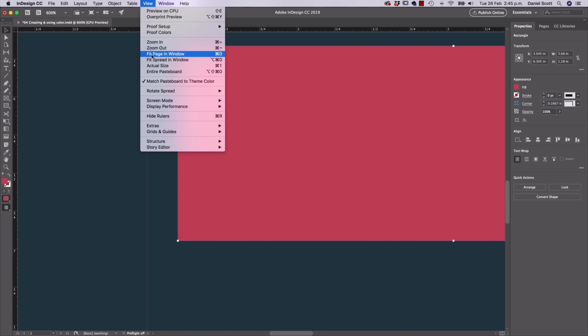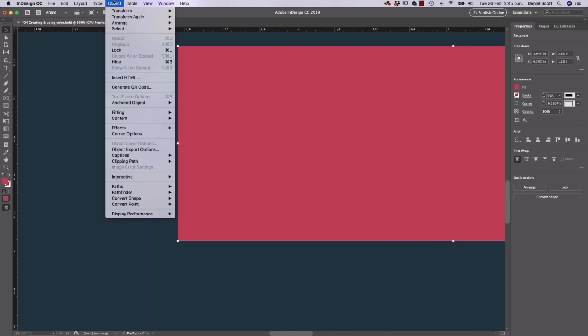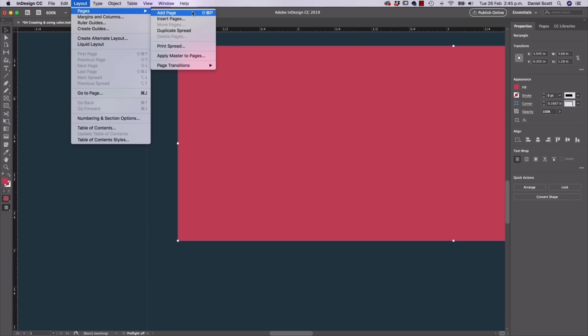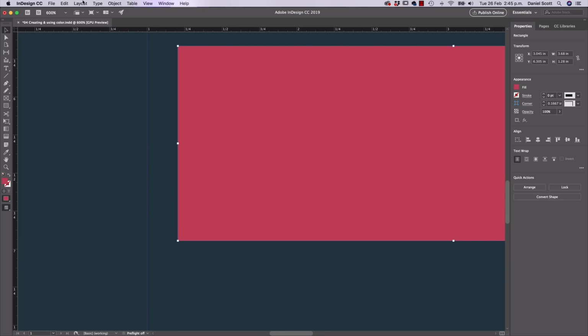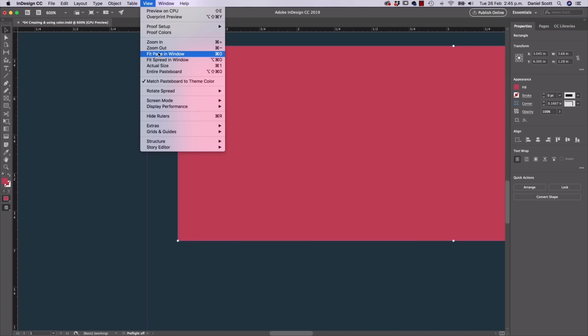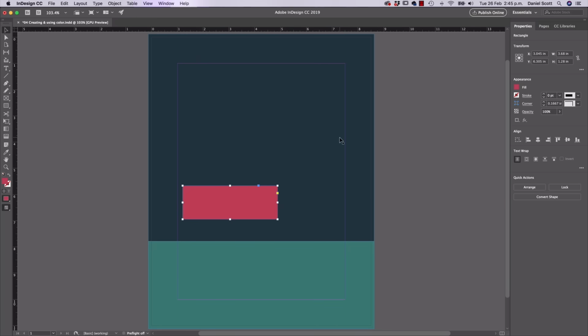All right, let's go back to View, and we're going to go to Fit Page in Window. I'm not going to do too many shortcuts, but if you find you're doing the same thing over and over, like the object, transform, move, or arrange, you can see they all have shortcuts on them. Mine are specifically showing for a Mac, but if you have a look through your menus, you'll see that lots of them have your particular computer's version of it. So if you're using a PC, that's going to say Shift Control P. But anything you're doing repetitively, check what the shortcut is. And for me, one of the ones I use all the time is View and Fit Page to Window. Click on that. So mine's Command 0, yours is going to be Control 0 if you're on a PC. Zooms all the way out, nice.